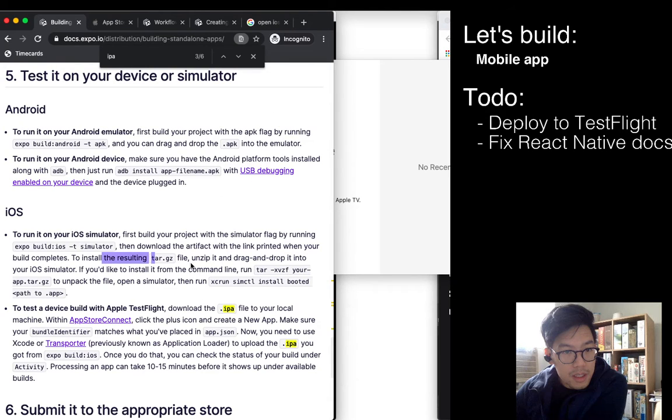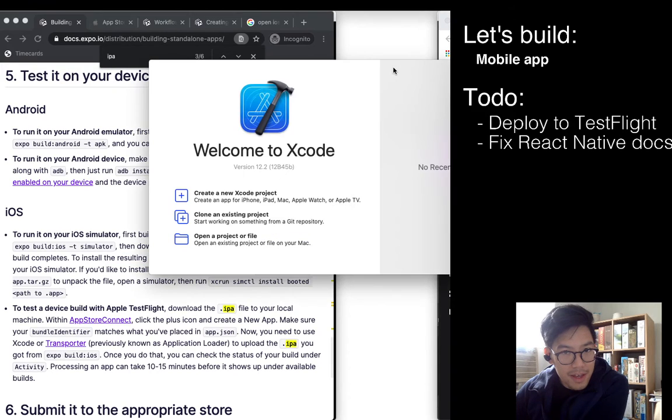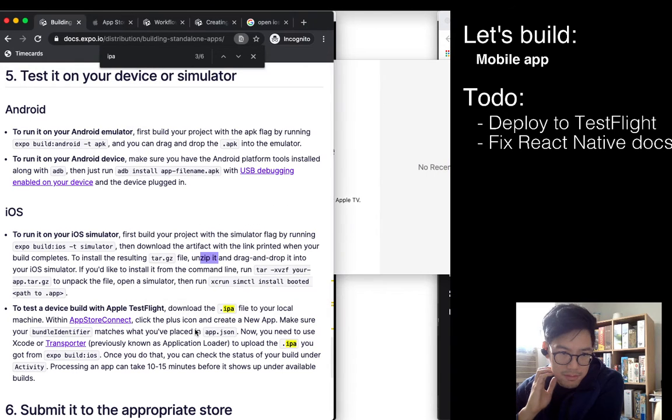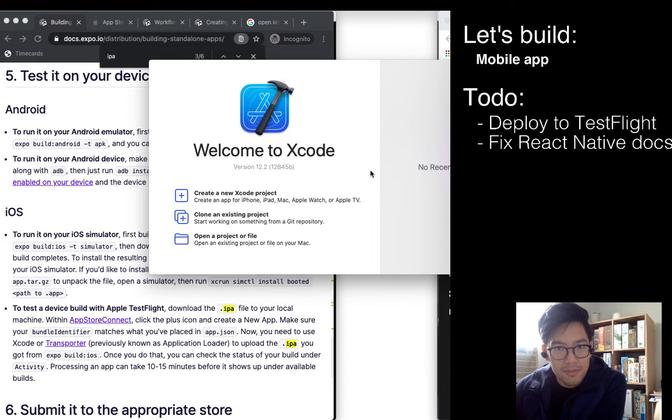Going back to the documentation here, it says to drag and drop that file that we unzipped into the simulator. So that's loading up.